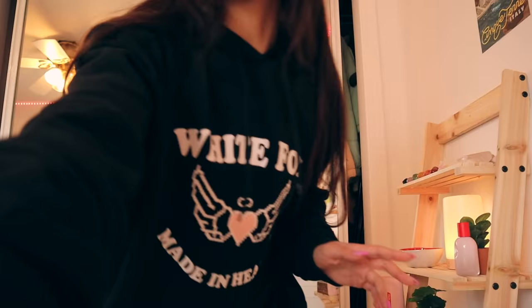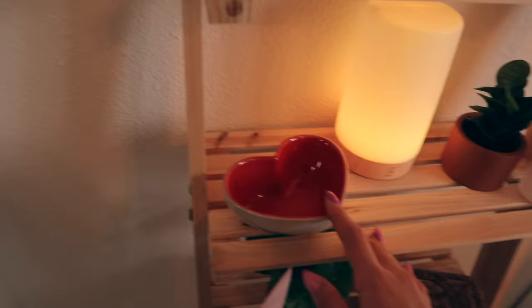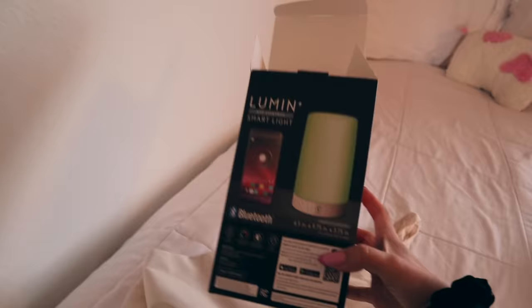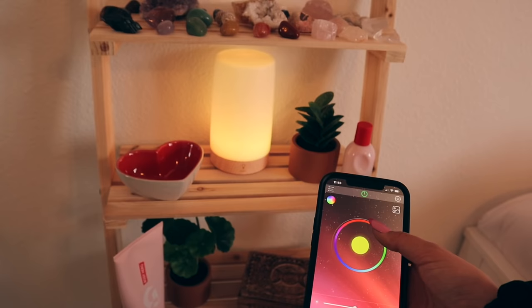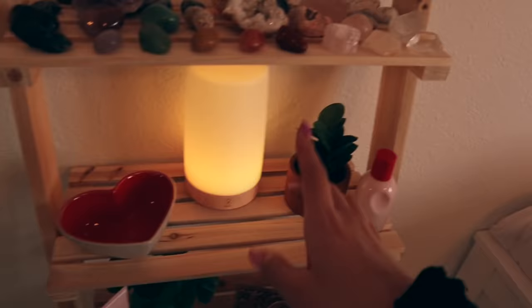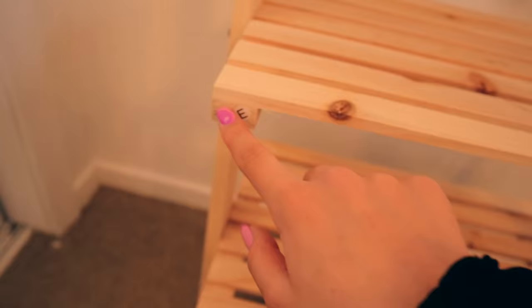Update — I have three shelves done, but I kind of just don't know what to do from here. My mom might come home for lunch, so I might ask her if she has any ideas for the bottom two shelves. On the top shelf I have all of my crystals. On this shelf I have this little heart dish that I might put some rings in, and I have this light from Five Below — you connect it to your phone and choose the color, literally five dollars. I'll go into more detail in the tour.